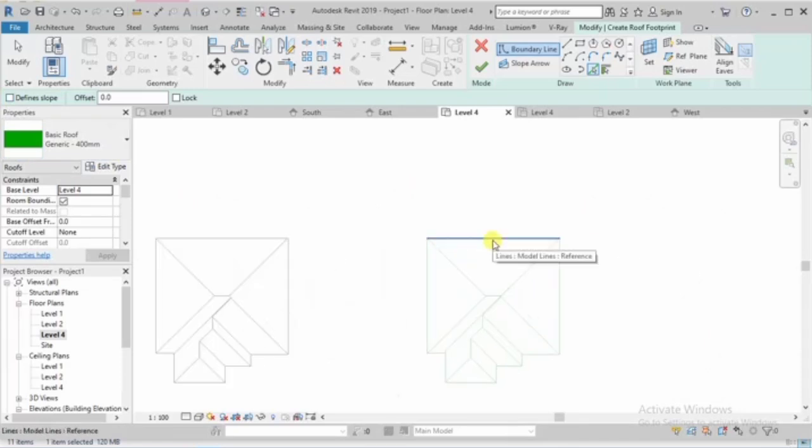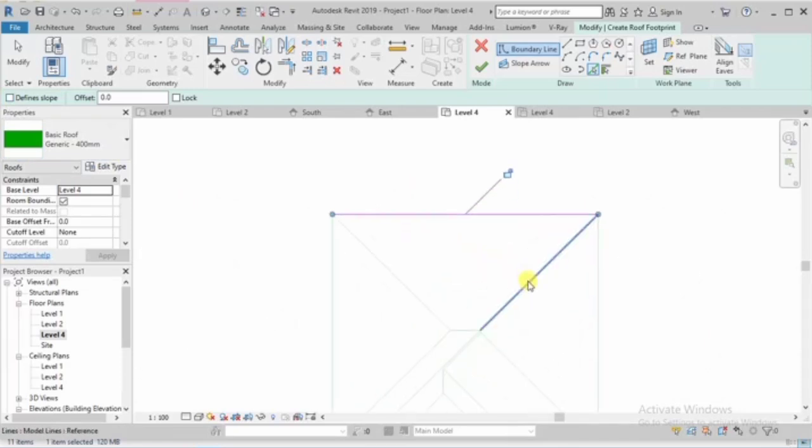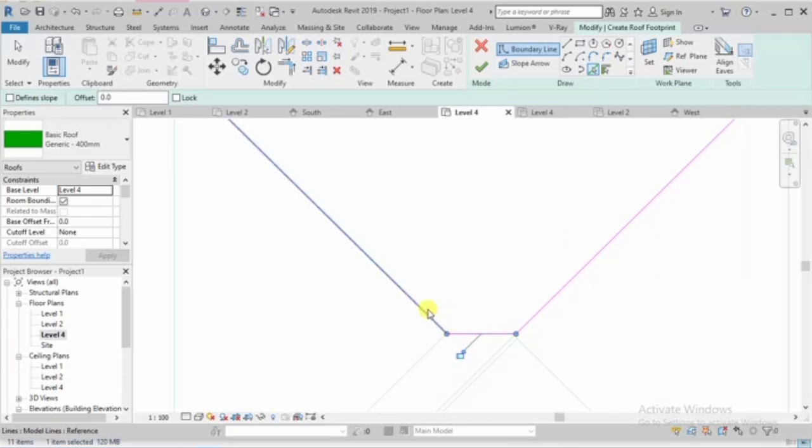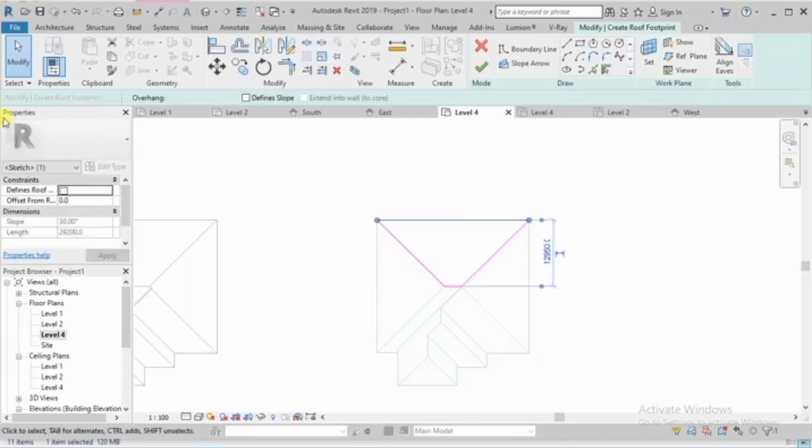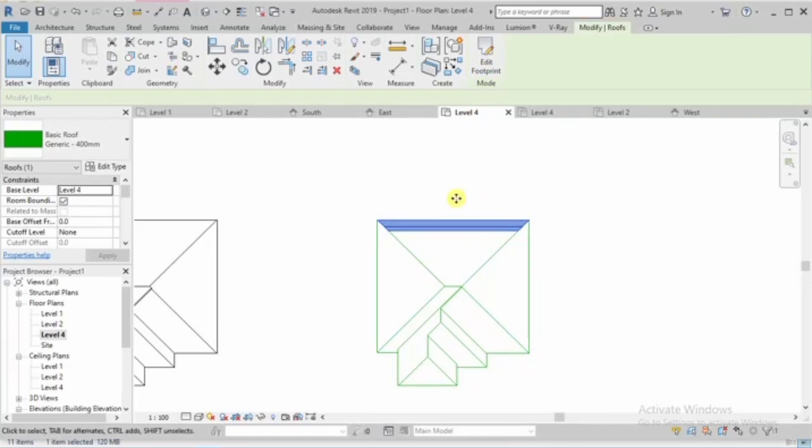And go over here. This is where we are working. Click on this, click on this, click on this, click on this. When I click on this, I want it to slope to this direction. So in order to make it slope to this direction, I'll escape first a couple of times. I'm typing escape to escape. So I'll select this particular line, and you can see define slope. I'll select define slope. Okay, so leave it at 30 degrees for now and click finish.